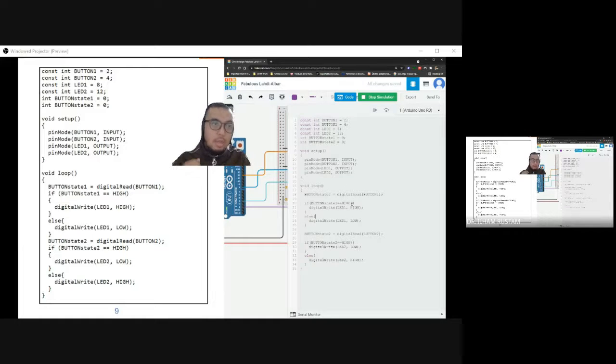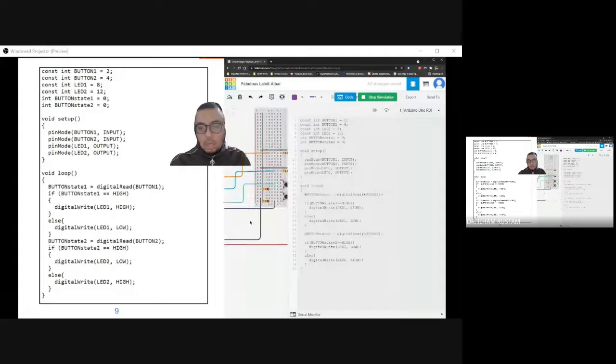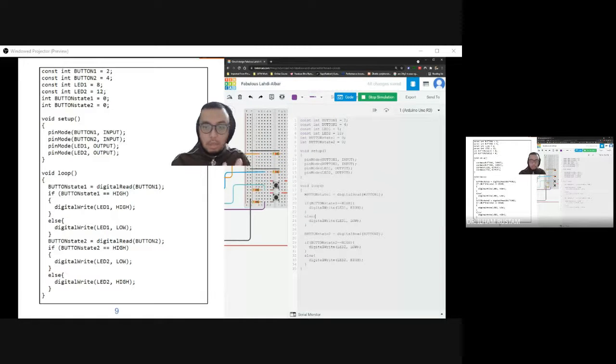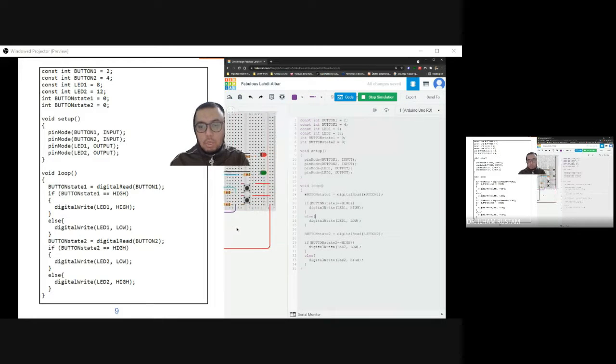Saya nak awak, at the very least, tak naklah semua saya swap kat awak. Adalah benda yang awak fikir sikit. So, tapi even though dia kata high kat sini, it is actually the value of analog tu kosong. And then, kalau position dia high, which is currently, kita tak tekan apa-apa, dia high, LED 1 should be also high, should also be turned on.